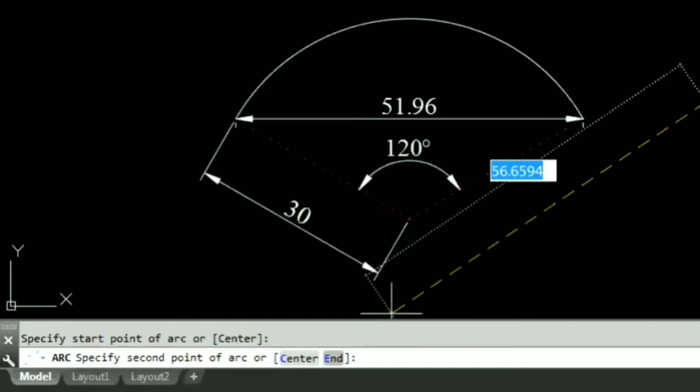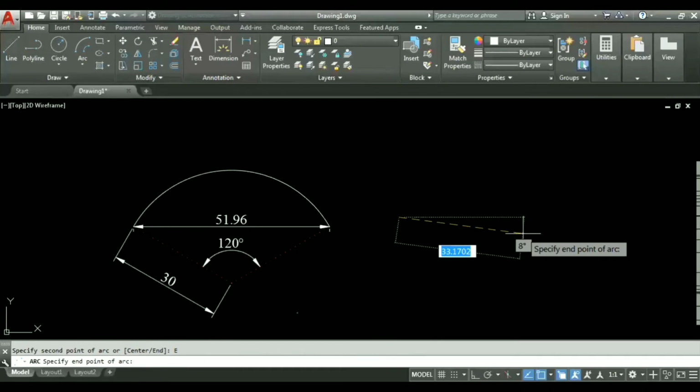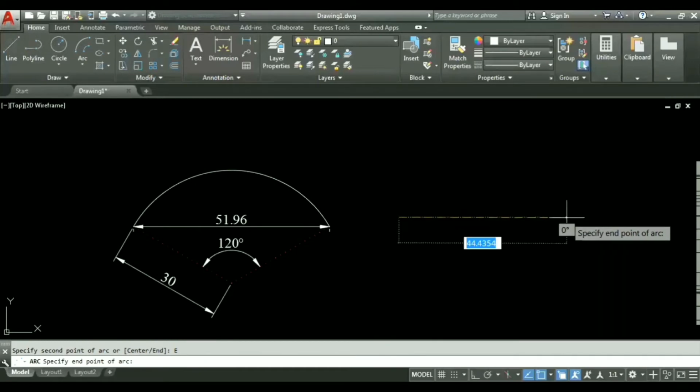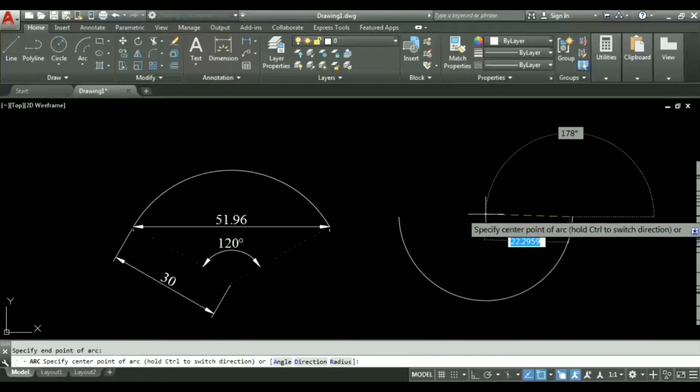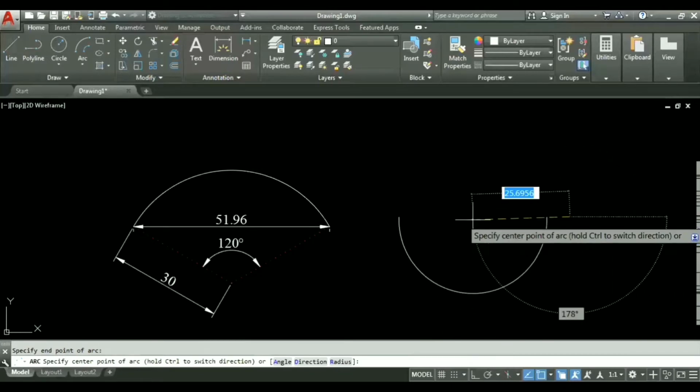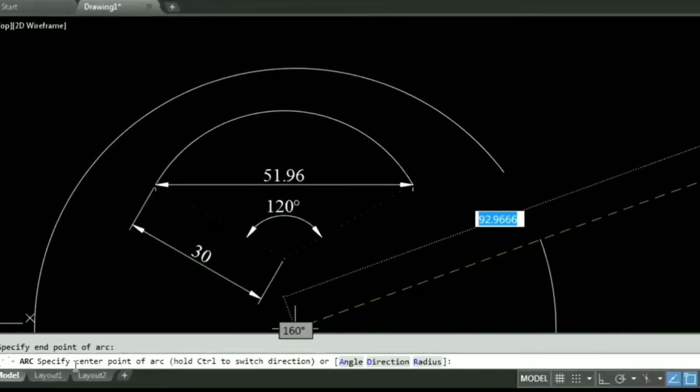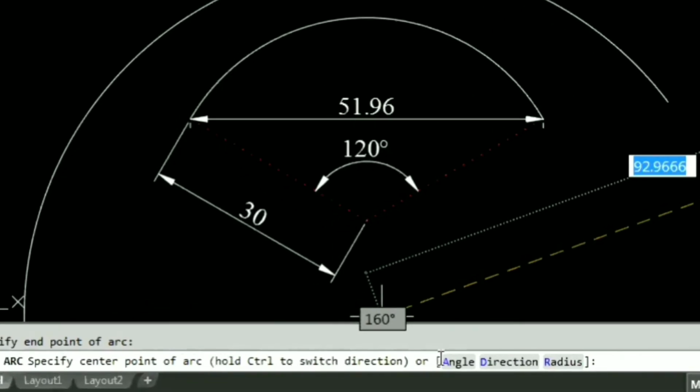I will first prefer to click on this, so I will click on End. Now it is prompting me to specify the end point of the arc. I specified my end point. Now again it is asking me to specify the center point of the arc, or you can see at the command prompt it says angle, direction or radius. So I can pick my center point or I am free to take angle, direction or radius.